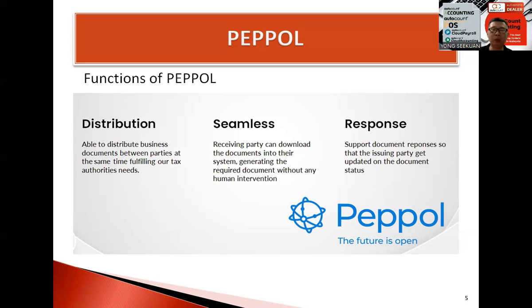So when you submit your invoice to the PEPPOL, it will help you to manage this invoice sent to the government. That is the PEPPOL system. But the most powerful thing about the PEPPOL system is that you no need to key in the purchase invoice. You see, currently the direct integration, and later on we are going to discuss here.